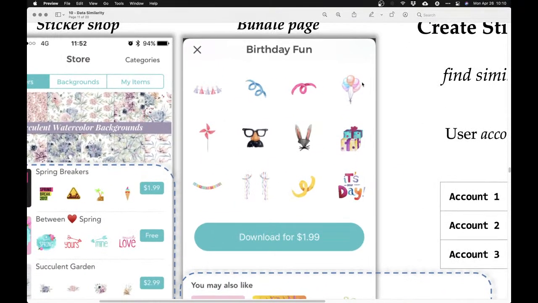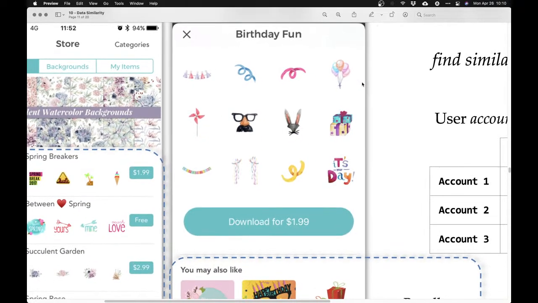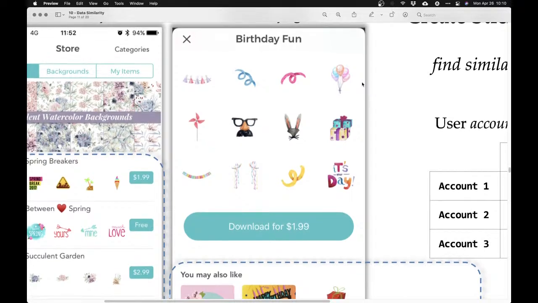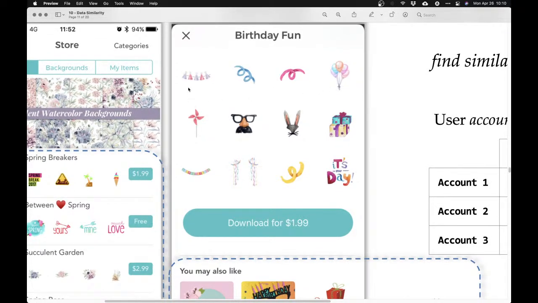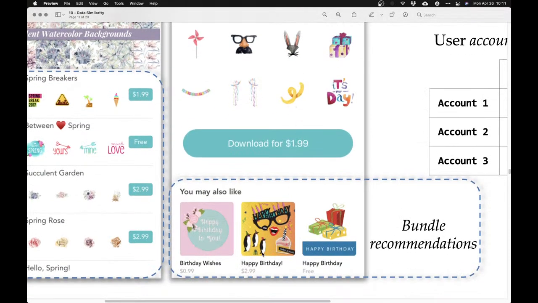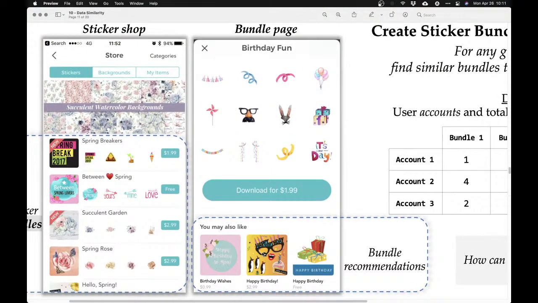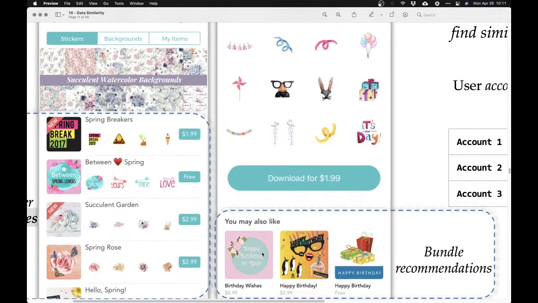All right. And imagine now that they want to do something like the following. And this is a simplistic example. This is not how they do it today, probably. But imagine somebody is looking at a bundle of stickers like this one. It's called Birthday Fun. And it's these stickers. Okay. The company would like to recommend to that person some other sticker bundles that they might be interested in buying. All right? The question is, how do you do this?